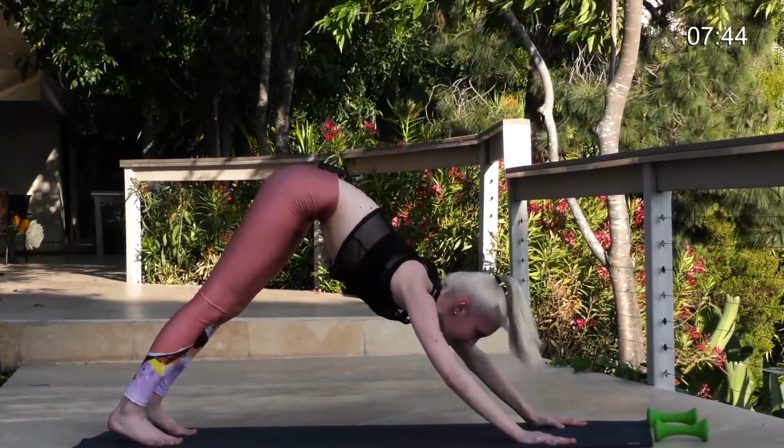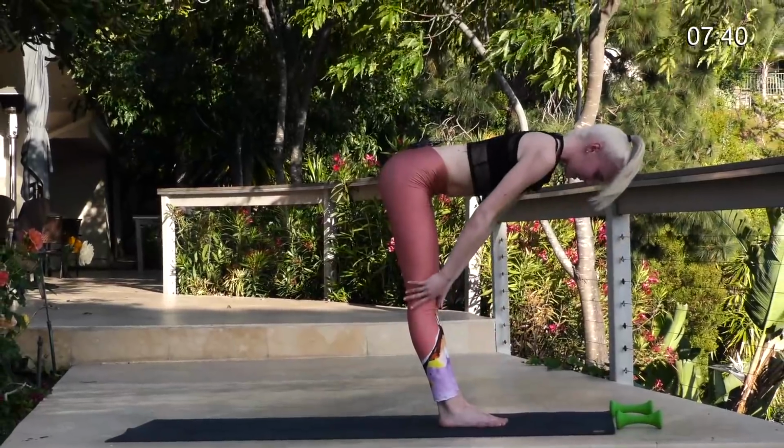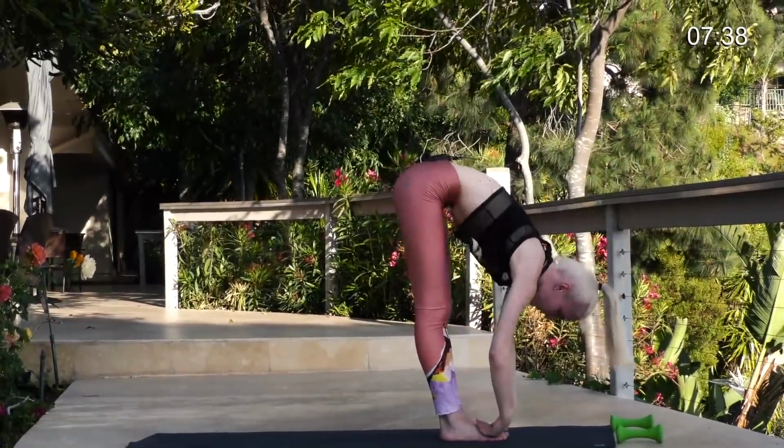Inhale, look up to meet your hands. Exhale, hop to meet your hands. Inhale, halfway lift. Exhale, forward fold.